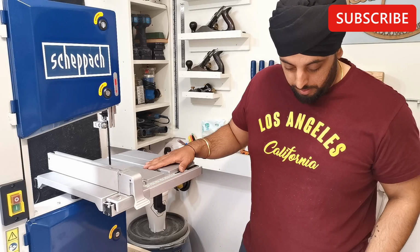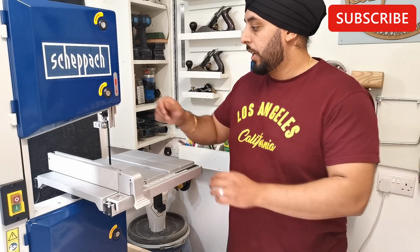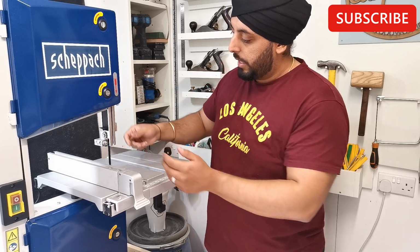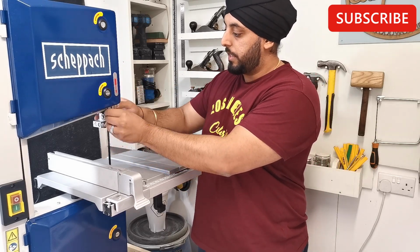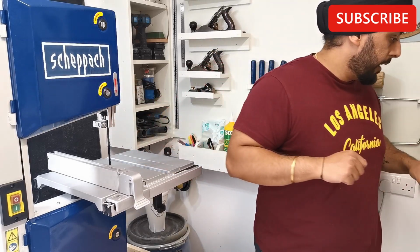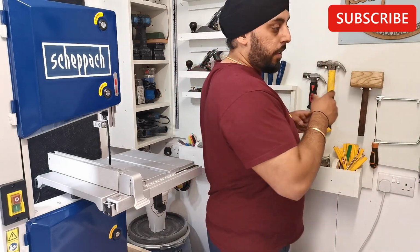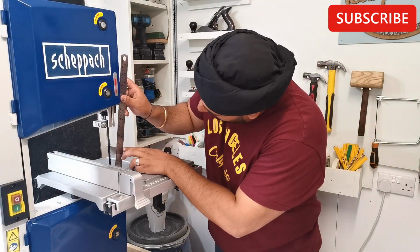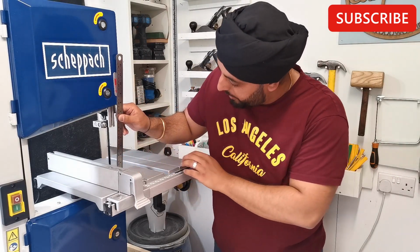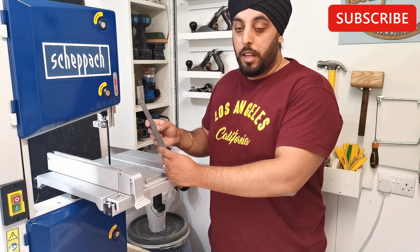And the next step is, I guess we can open this up and see how this looks. This is a little knob on the side which just brings it up or down depending on the height. Like I said, the cutting capacity, so this is at its highest point. If I was to measure that quickly, you're looking at a capacity of safely 120, but you could probably get to about 5 inches.